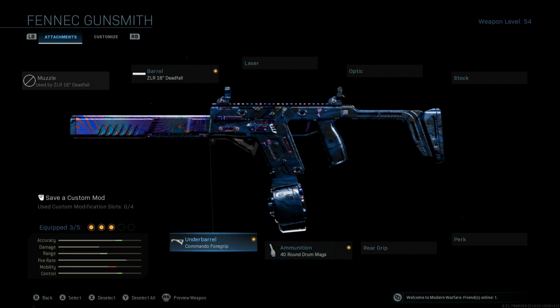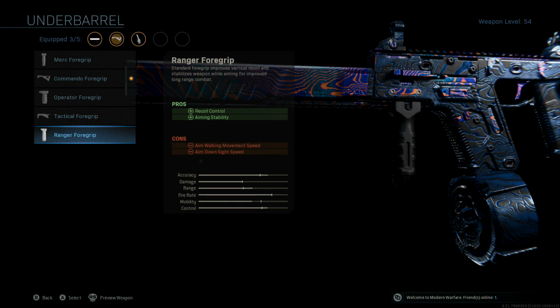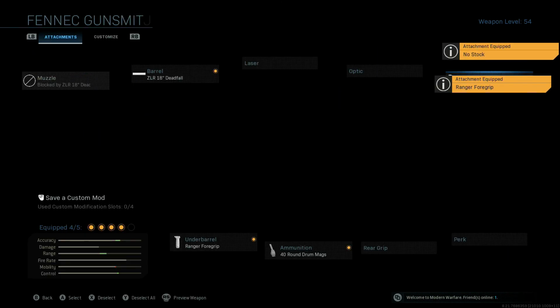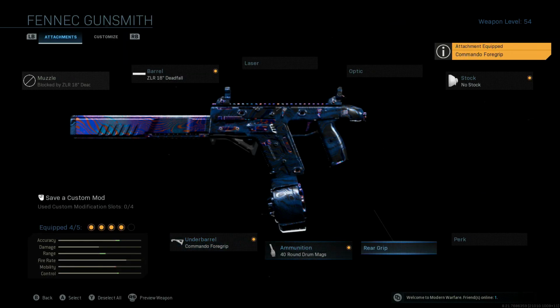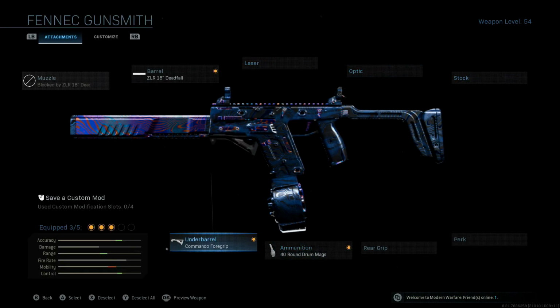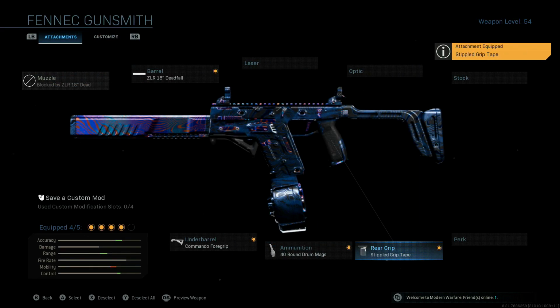Now there is another setup that I played around with a lot that isn't too bad, but it's just not quite as good and refined as this one, and that is the Ranger foregrip with no stock. It worked pretty solid, but by the time you factor in the sprint to fire speed, and not just your regular ADS and everything, this setup right here is pretty much exactly the same in terms of that, but it's a lot more accurate. So now, we're going to be throwing on the stippled grip tape.